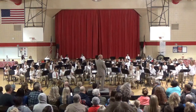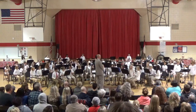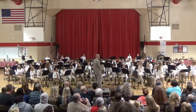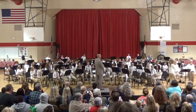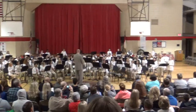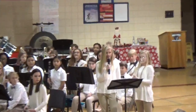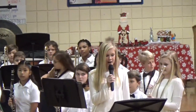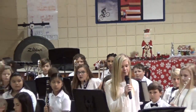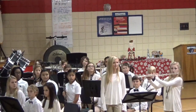Each section of the band will now demonstrate their instrument. The first section will be the flutes. Hi, my name is Mary Beth, and this is my friend Riley. I will be demonstrating the parts of the flute. The flute is made up of a head joint, a body, and a foot joint. Now my friend Riley will play the 5-note scale for you.